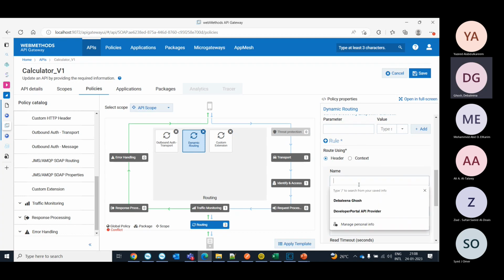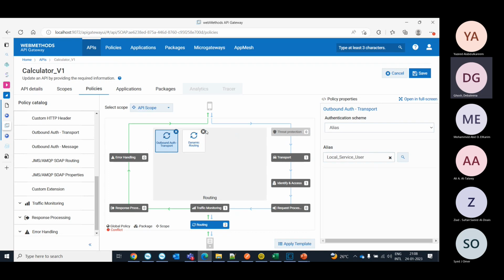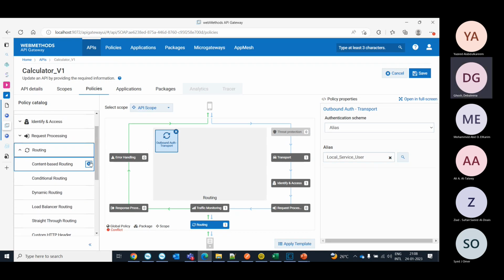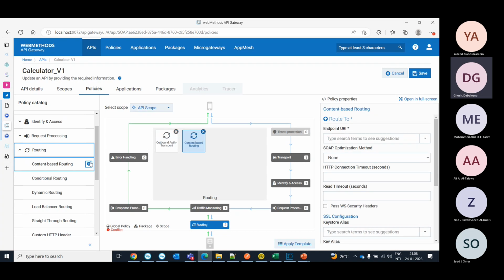So now, this is all about dynamic routing. In gist, it is just forming the endpoint URL dynamically at runtime. Now, there can be another use case where we have to do a lookup in the payload value, or a lookup of the header element, and based on that we have to decide where the request will be routed. For implementing that use case, we can use content based routing.